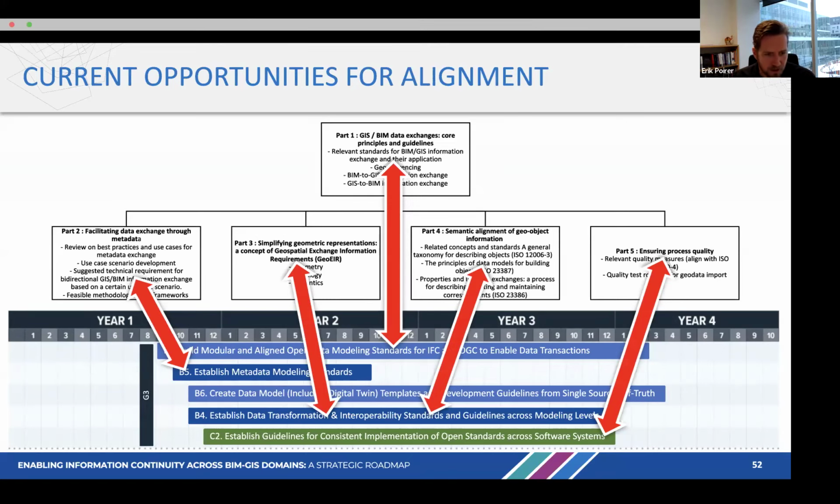This is the current status of work. Parts one and two are looking at going to committee draft by the end of this year, beginning of next year, which means, since standards development takes some time, we're looking at an 18 to 24 month time frame to publish these standards. So this will have time to evolve. And through close alignment with the bSI OGC activities, we'll be able to inform and make sure that these standards support and help move this agenda forward. So thank you, that's it.